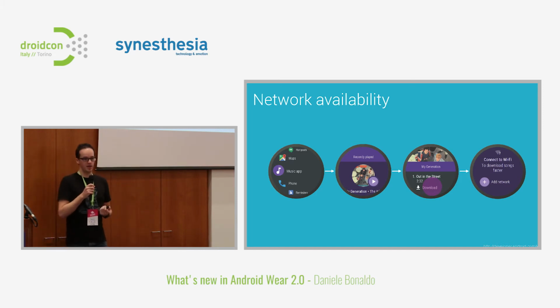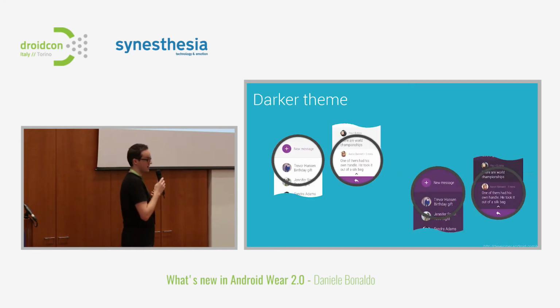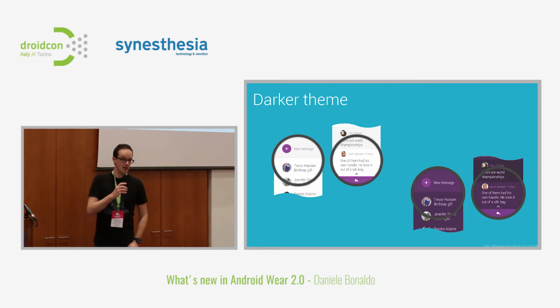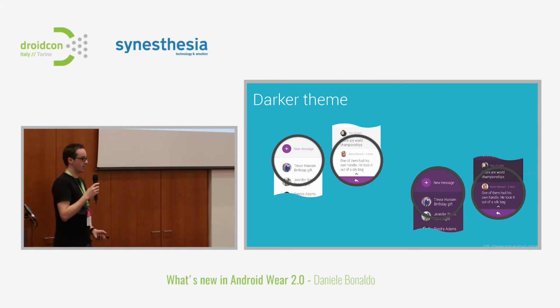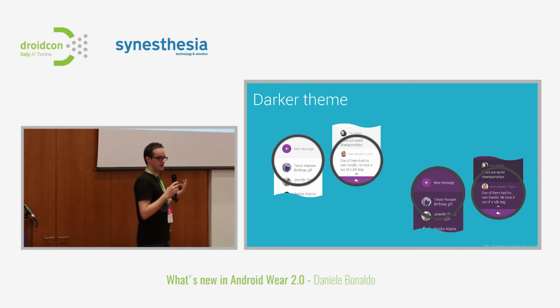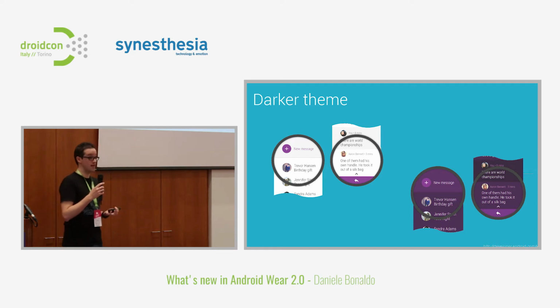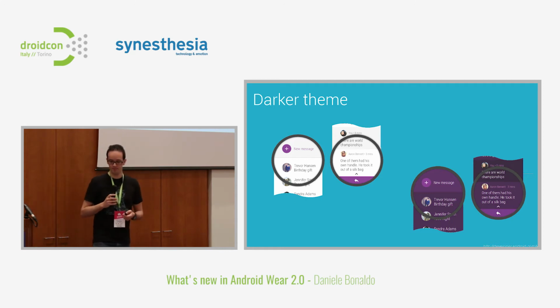Always talking about installed applications, we mentioned before that there are some changes in the UI, in the styling of those applications. And the biggest change is the usage of a darker theme over a light one. This is done in all the installed applications on Android Wear 2, and you should do it as well in your applications in order to keep a consistent look across all the apps for the user. This also has some practical reasons. Some displays, like OLED ones, perform better and consume less if they are displaying darker colors. So this is a good thing to keep in mind.